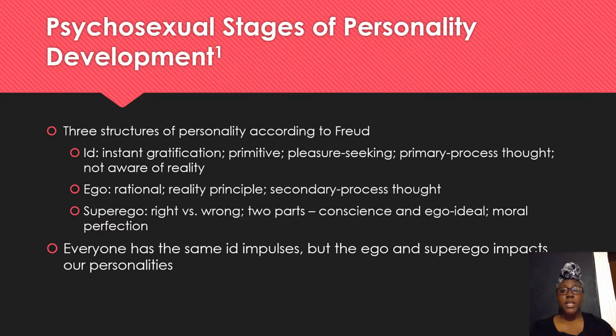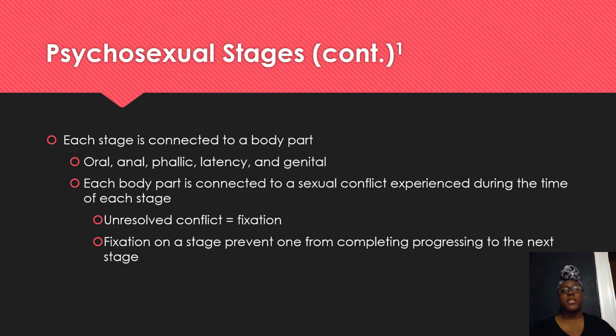Freud's theory of personality is that everyone is driven by the same id impulses, but our egos and superegos work differently, therefore changing our experiences and overall personalities. Freud developed his psychosexual stages of development by connecting each stage to a part of the body that he believed had a strong sexual conflict associated with the different ages. These conflicts have to be addressed and resolved before a child can progress to the next stage. If for some reason the child cannot move past a particular stage, they develop a fixation that prevents them from completely moving to the next stage.